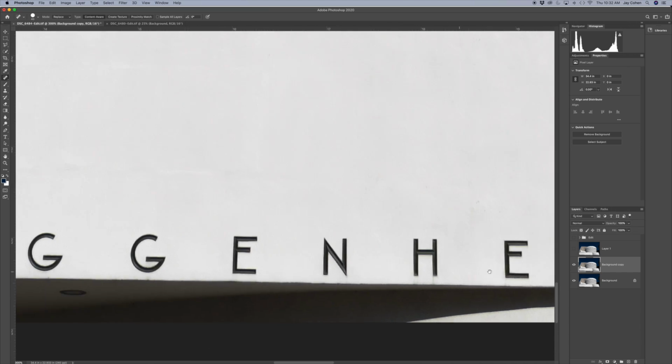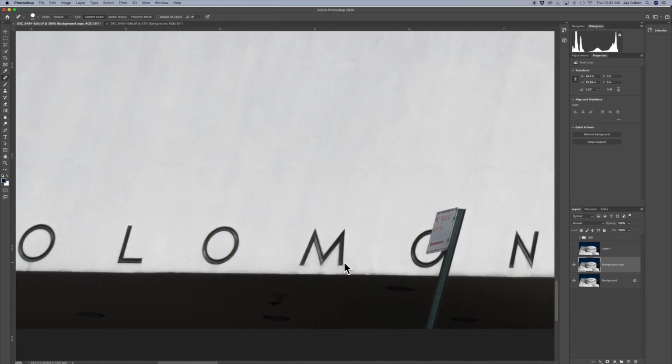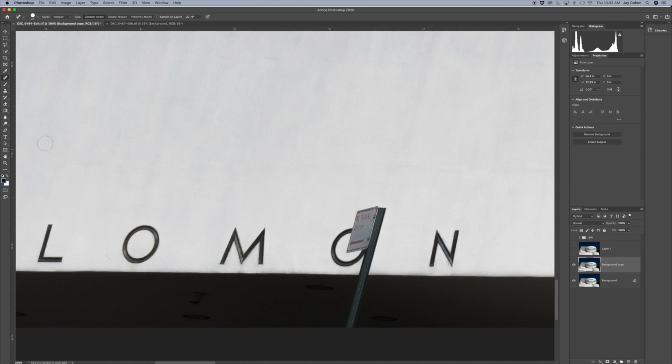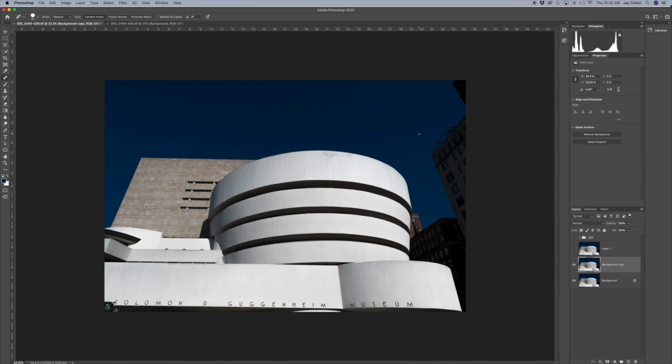Now for the other street sign, which was blocking one of the O's in Solomon, here it is, this was even easier. I just took the clone stamp tool, I enlarged my brush by hitting the right bracket key. I'm going to hit Option on a Mac to sample an image. So I sampled one of the other O's. I should make it a little bit bigger. Sampled this O and simply dragged it over to this O and dragged around, and that was really easy to get rid of. And then the same thing with the post. I can use the spot healing brush, drag down, and I am done. So that worked very well.